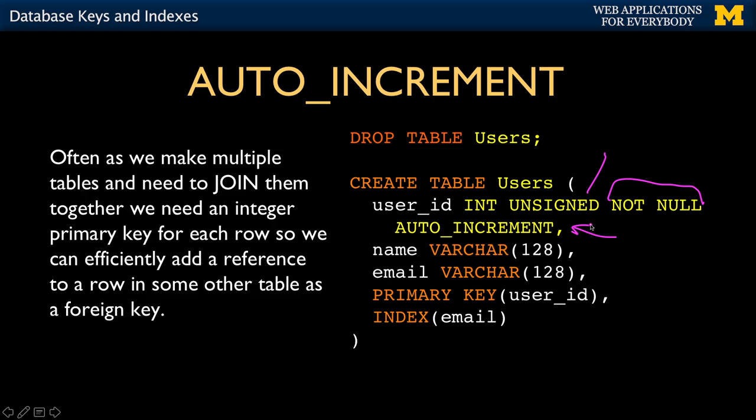The way it supplies it is it starts with 1, 2, 3, 4, each time we insert a row, and the database knows all about this stuff. It's just like, oh, 4, next one's 5, I know how to do that. So we don't have to keep track of this stuff in our programs. This is a way to say that. And then we have the two fields, name and email, varchar 128, which we did exactly like we did before.